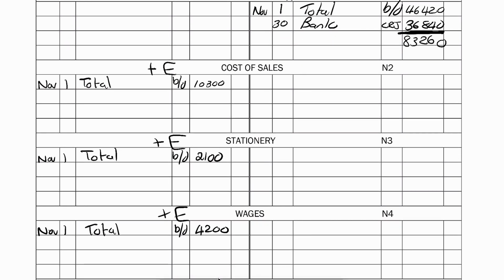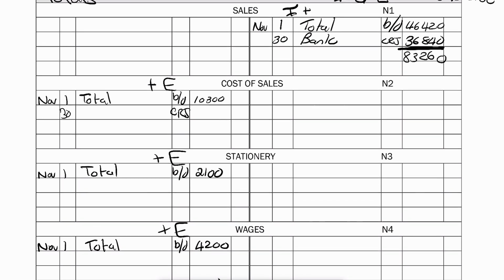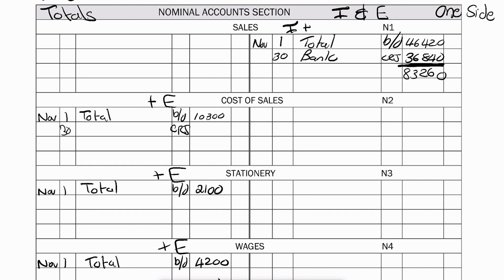Now, cost of sales. Remember, our contra account for cost of sales is trading stock. So, if we look at this account, cost of sales is an expense. In this case, we look at the amount of stock that we have sold. We're looking at stock out. So this would be from the CRJ, it's an exception. Alright. We then have a look at trading stock as our contra account.